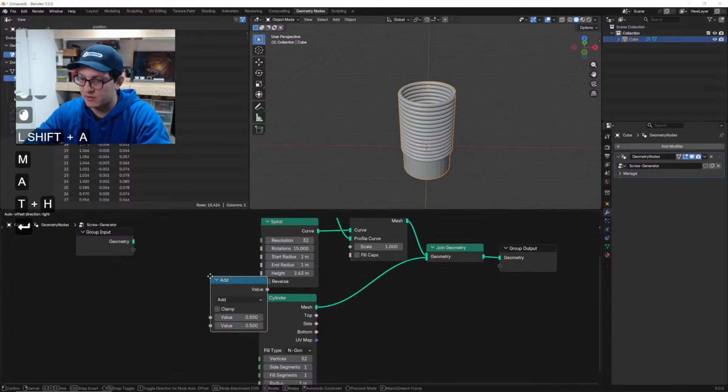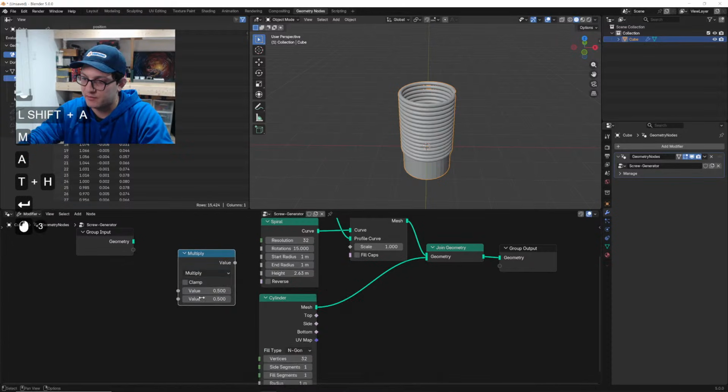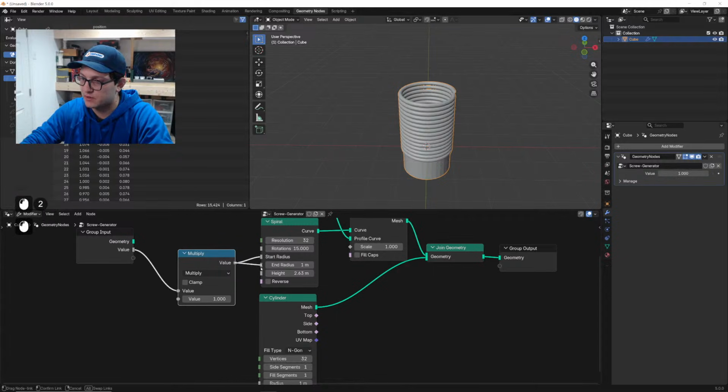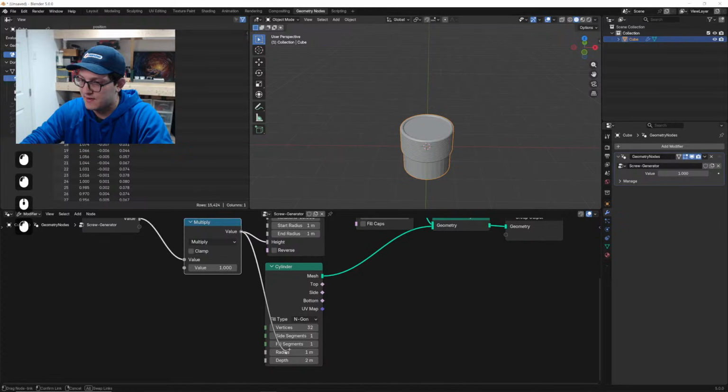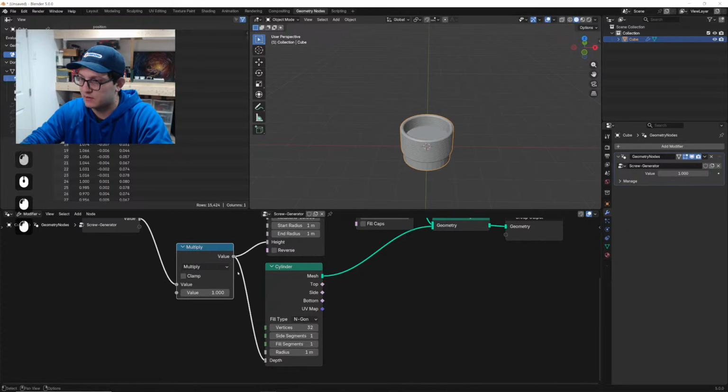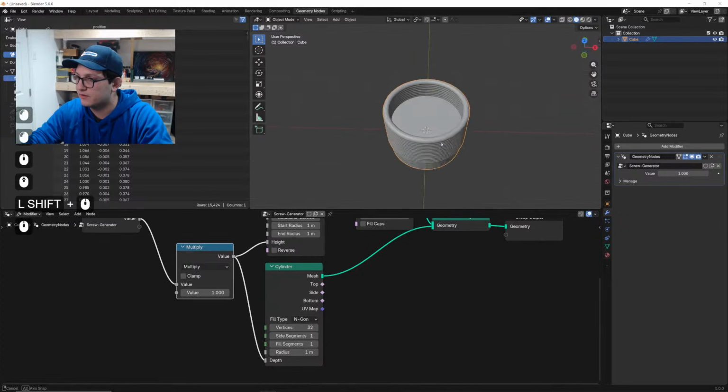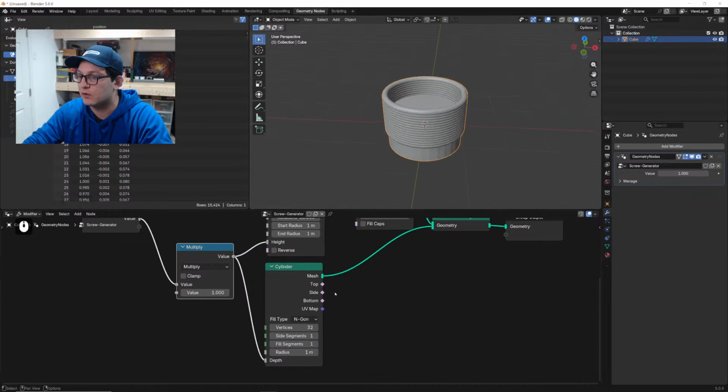So I'm going to do a math node and multiply this by 1. I'm going to give the user the option to decide the height. That height is going to be the same here and here. Even though these are the same height, they don't look the same because they're not aligned perfectly.